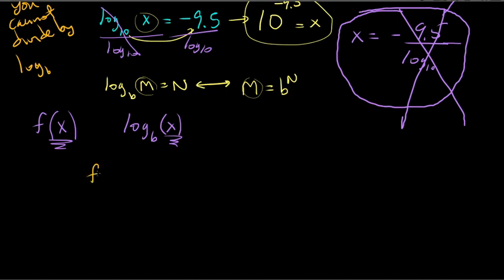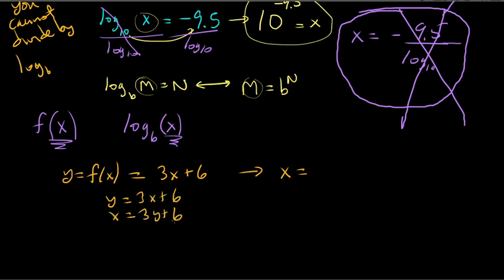So for example, if f of x is equal to 3x plus 6, how do you solve for x? You don't divide by f. We know that's meaningless. That doesn't do anything. So what do I mean by solve for x? What I mean is you want to find the inverse. You write this as y, and if you want to solve for x, you find the inverse. So you write y equals 3x plus 6, switch the x's and y's. That's a 6, not a b. And then solve for y.